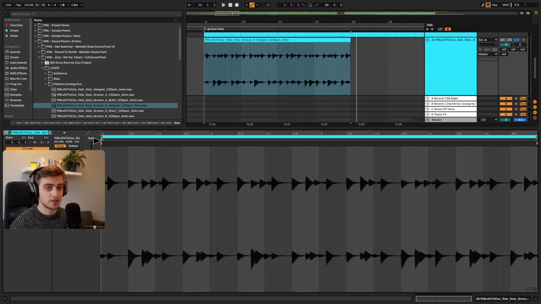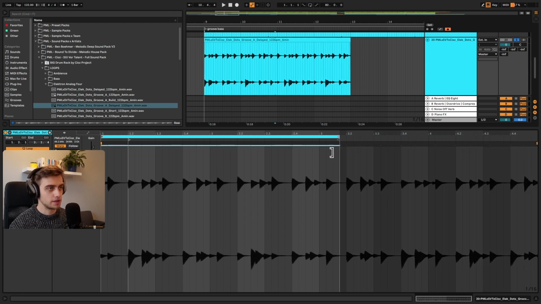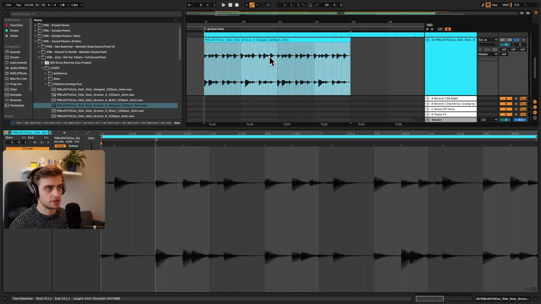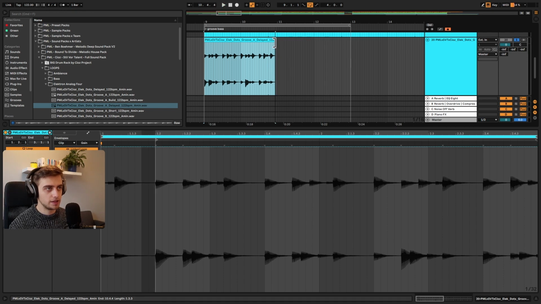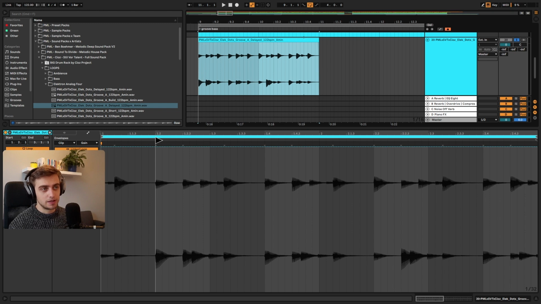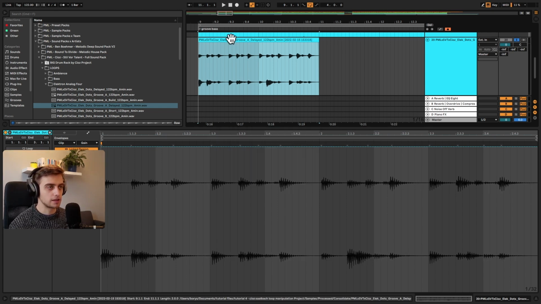And actually what Jonas did is he changed the start point to 1.2, and he's only using half of this loop. So this is what it sounds like now. And now we don't need the entire length, so just half the length. And now the issue is that we've got the start marker at 1.2, so this is actually where the loop starts. In order to make it a bit visually clearer, we can actually consolidate this clip, so Command and J or right click and consolidate.